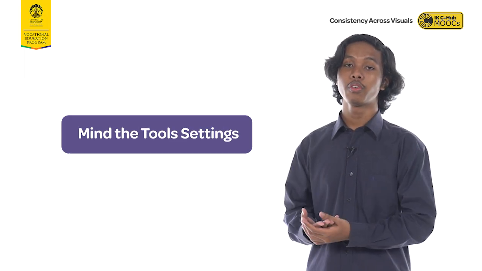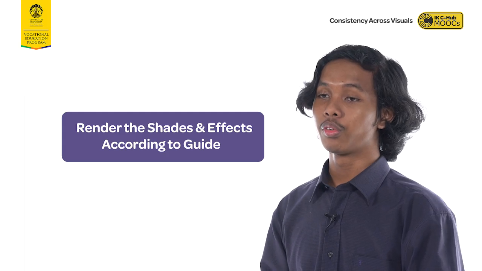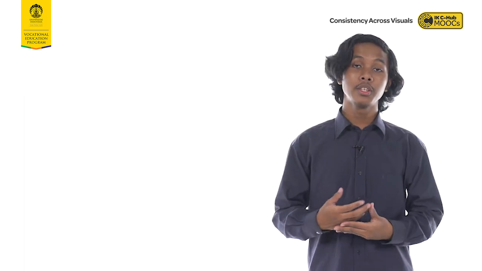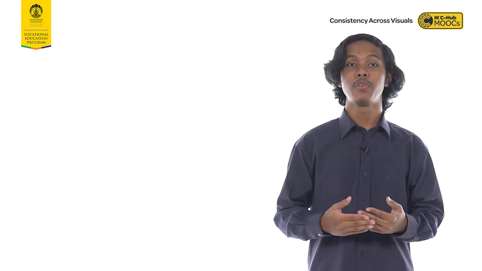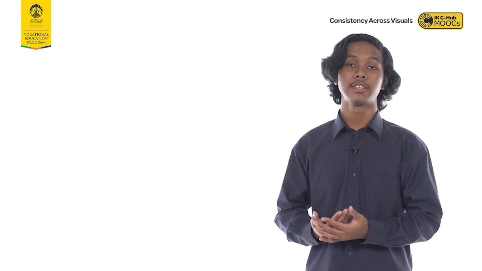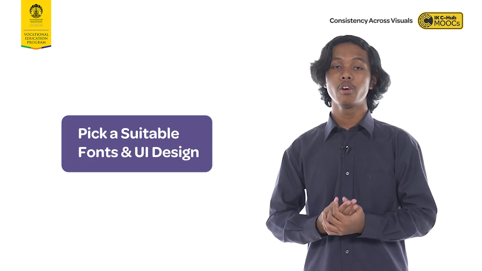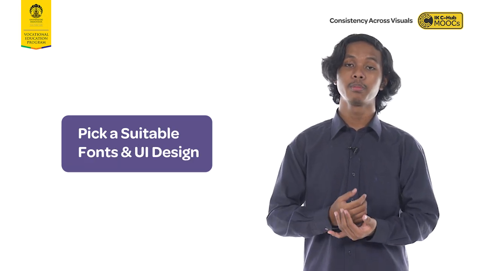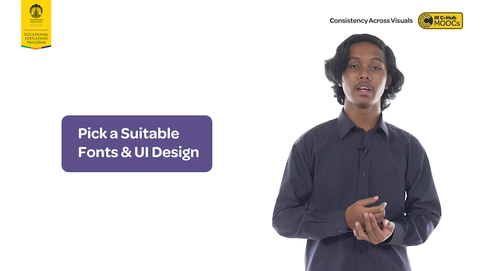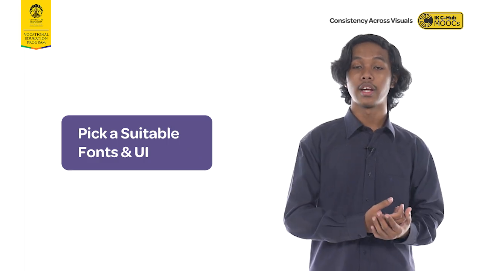line thickness for uniformity in line art and inking, shading techniques and lighting direction to create a cohesive and immersive look, proportions and scaling rules to maintain visual balance and prevent inconsistencies in size relationships, guidelines for rendering effects such as glow, shadows, and highlights to ensure they are applied consistently across different elements, font styles, and UI design principles for text-based elements, ensuring menus, buttons, and dialog boxes fit the overall aesthetic.